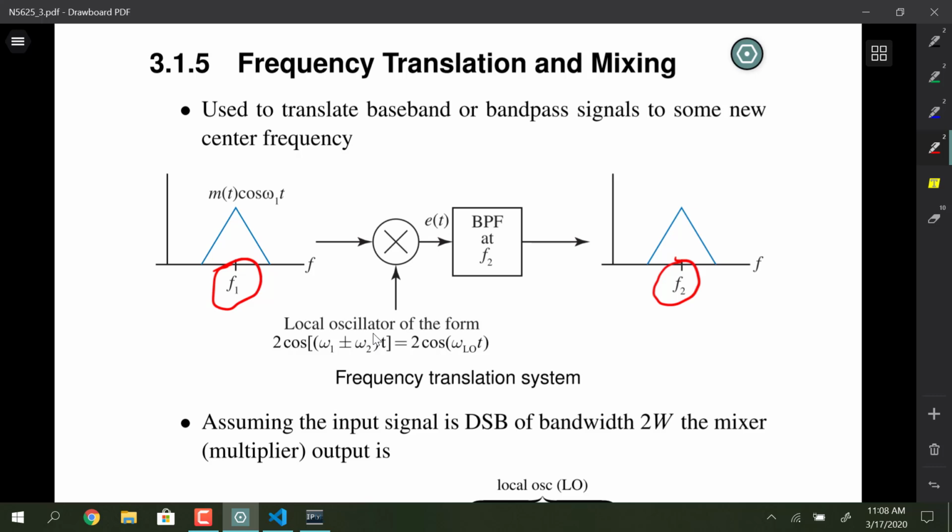So another way of thinking of this operation of frequency translation is F1 is an uplink frequency going to a satellite, and then the transponder on the satellite is going to send it back down to the Earth at a different frequency, F2, and that's a standard transponder operation. That's all that most satellites do.